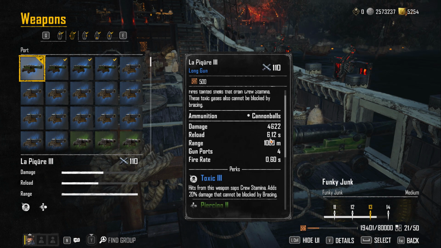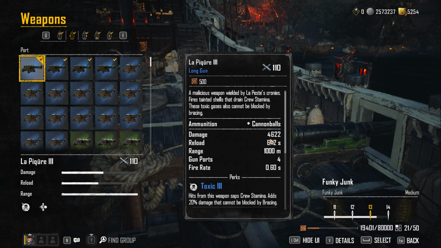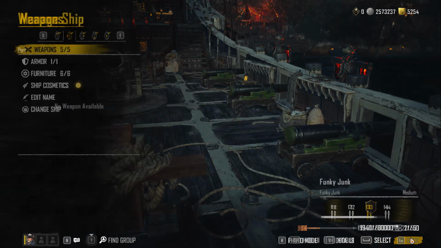And we'll see, yeah, we've only got a 6.6 second, 0.12 second reload. So that's like 12 tenths of a second, isn't it? So yes, just over a 6 second reload, which obviously is very good for a long gun. You remember they used to be 10 seconds, and 4,600 odd damage. Which is also very nice, and I think that's because of the furniture, which we will go into now.